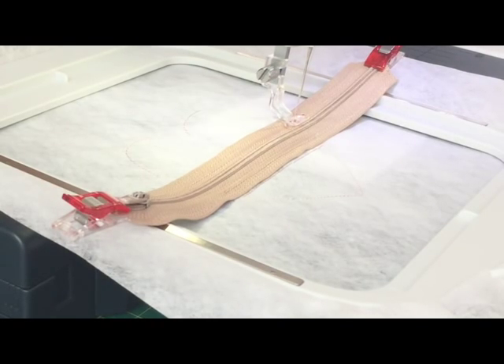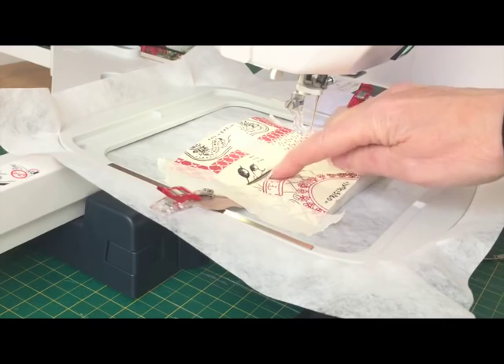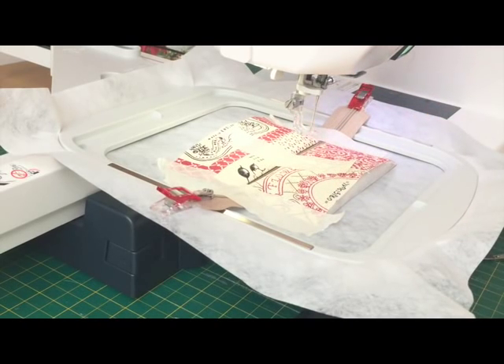It now tells me to take my two front pieces, put the wadding in the middle, and lay them into position. The two front pieces were meant to be four by four — I'd actually cut mine at five by four, but it doesn't matter if they're bigger. You fold them in half, put the piece of batting in the middle, and place the folded sections up against the teeth of the zip so that the fabric covers the placement line sewn onto the tear-away stabiliser. I've got the fold line up against the teeth on both sections and I've taped it all down.